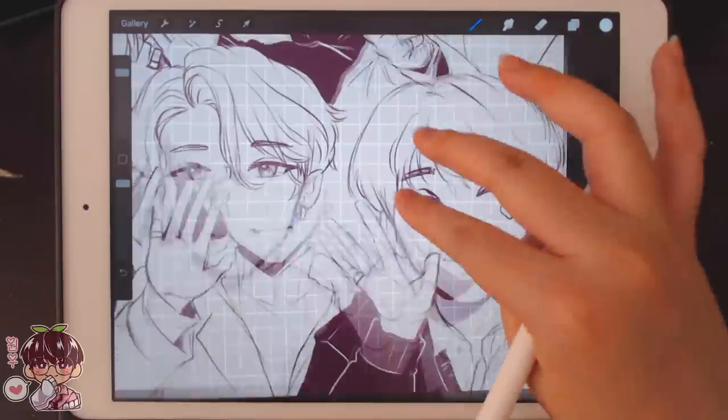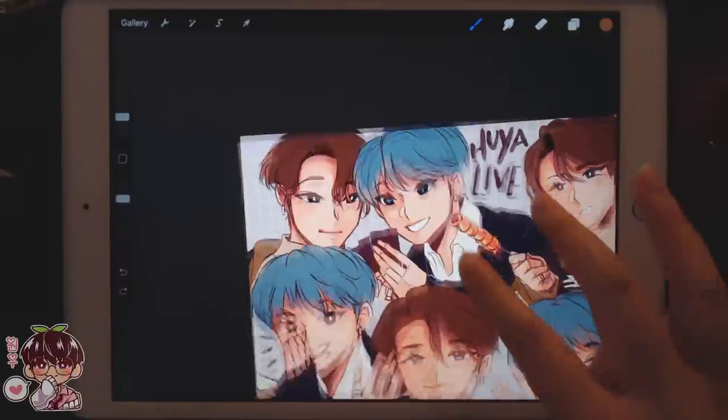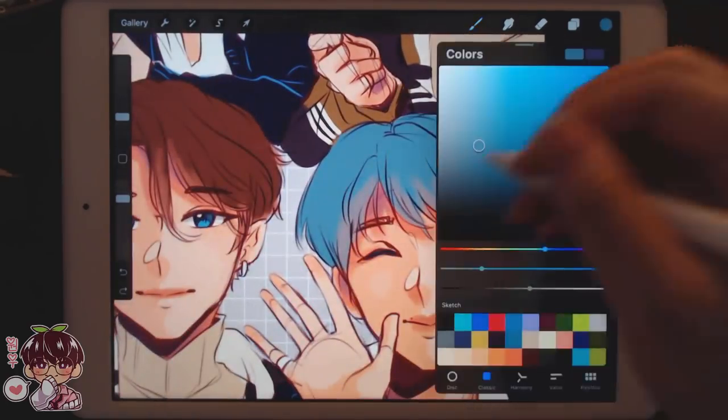Yeah, I think I'm gonna do majority of the base colors off screen and I'll come back. Okay, now it's like later in the day. I have majority of the base colors done. I'm gonna do a little bit of the shadows and stuff on camera.